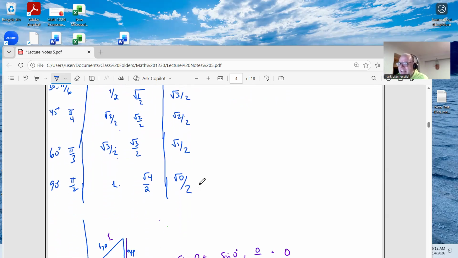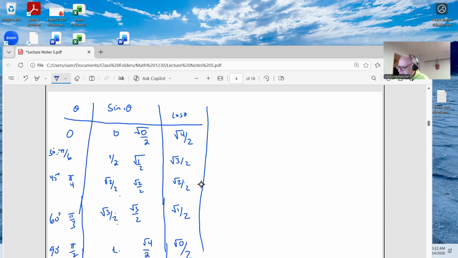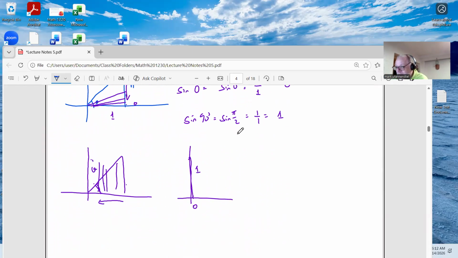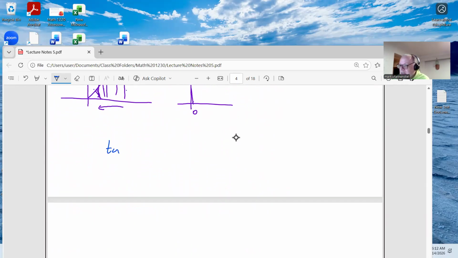Okay, what about tangent? Let me go back to this table, but let me just take a little bit of a break here. So tangent is equal to the opposite over the adjacent. And I wrote it as kind of a big fraction because I'm going to multiply by 1. The one I'm going to pick is 1 over the hypotenuse divided by 1 over the hypotenuse. 1/3 divided by 1/3 is still 1. We can agree to that. So 1 over hypotenuse divided by 1 over hypotenuse, that's still 1. I'm still multiplying by 1.